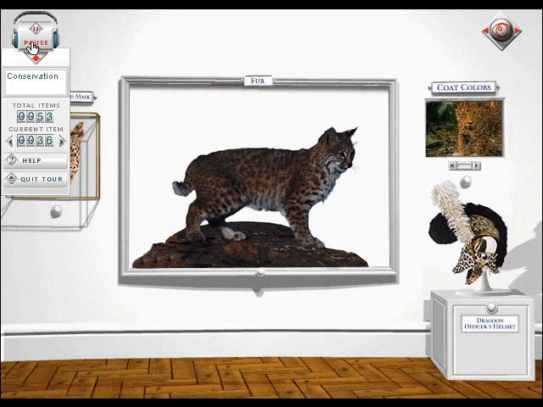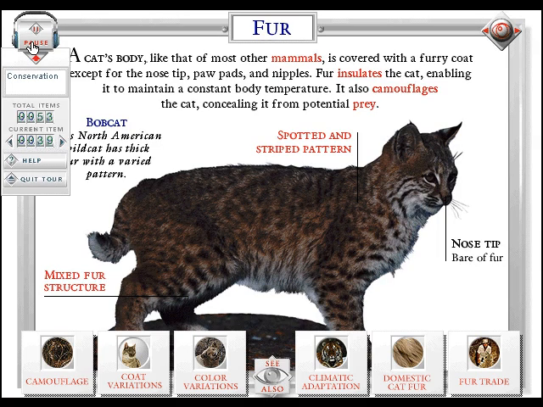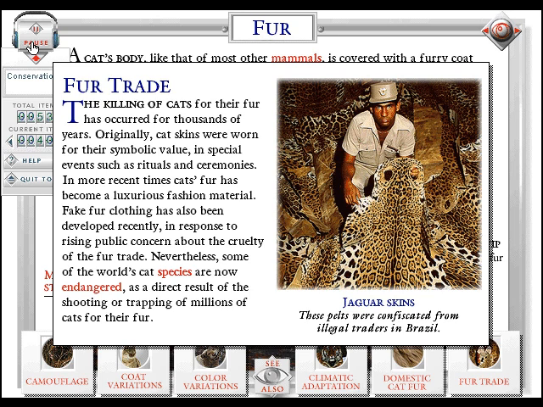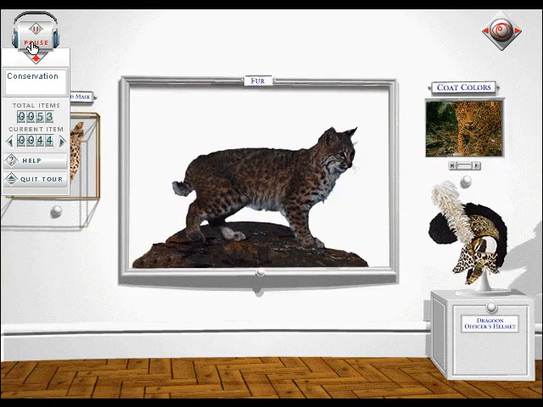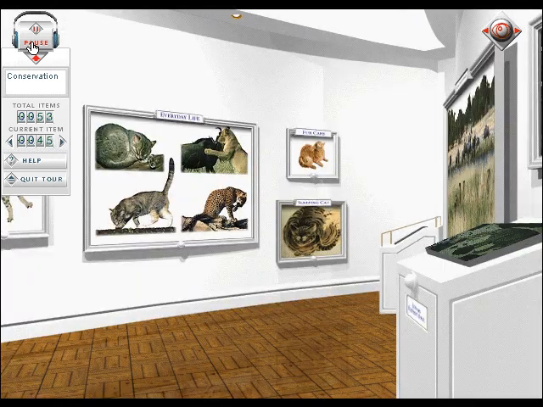Hunting cats for sport is not the only reason cat numbers are in decline. The use of animal skins for clothing and furnishings has also posed a threat to cats in the wild. As the threat of extinction increases for certain species of cat, many organizations have been established that are dedicated to protecting threatened cats.